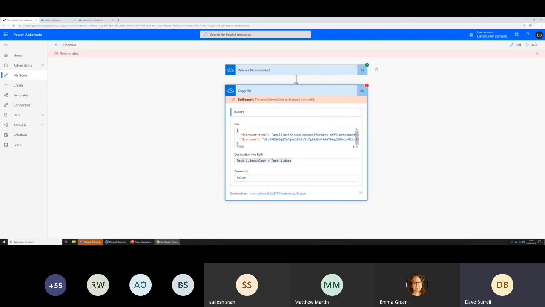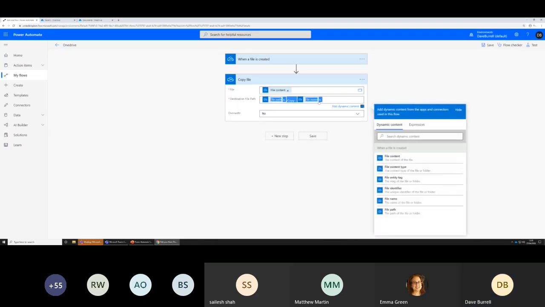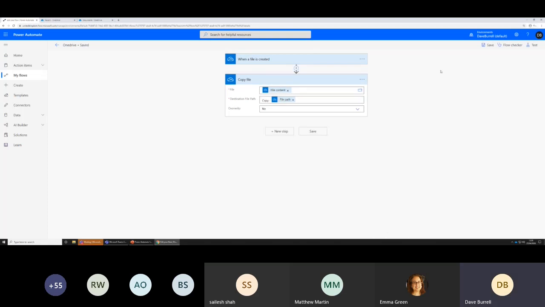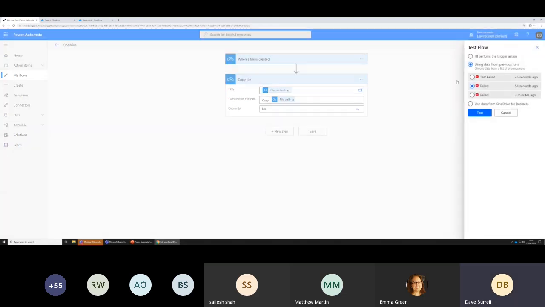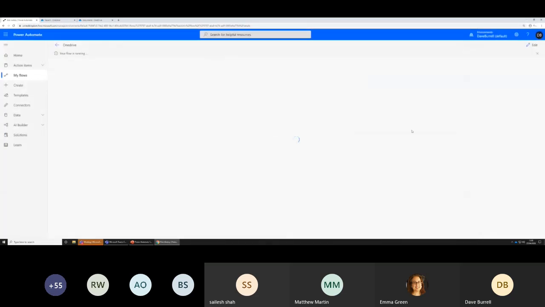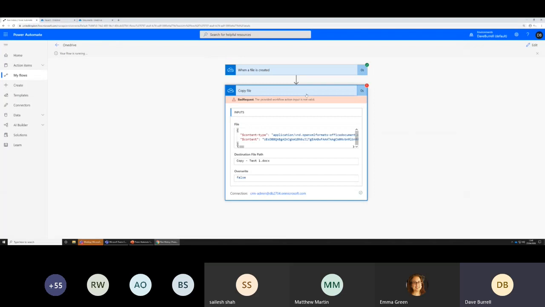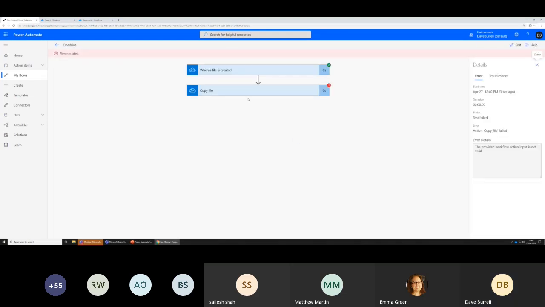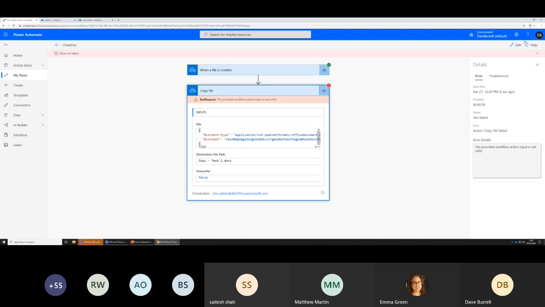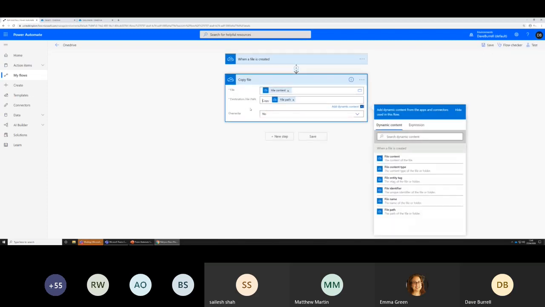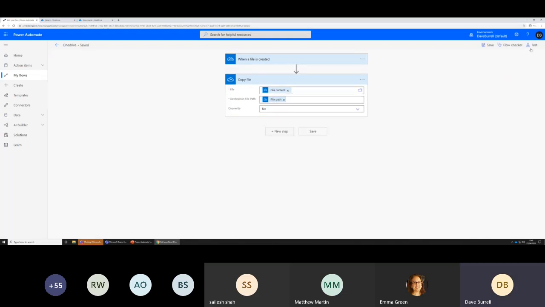So again, we'll just quickly close that and edit it. And what we can do is we can just add save, and this one should work. Joys of live demos. Second. So I'm just going to put it in file path just to show you the copy. So we'll save that.